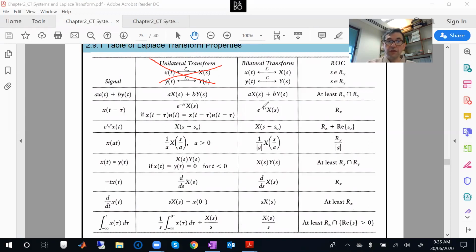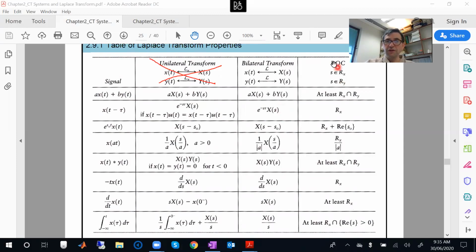We will only come back to the unilateral transform right at the very end when we look at complete circuit analysis. One of the reasons why I avoid the unilateral Laplace transform is things like this. If you look at the shift function, which is simpler for you to understand, this one or this one? I put my hands up for this one. This is the same form, but it seems to have this qualifier down here that you have to process and understand if it means anything. Here it's quite clear. It's just that, simple, all cases.